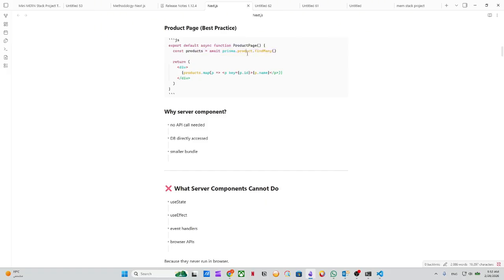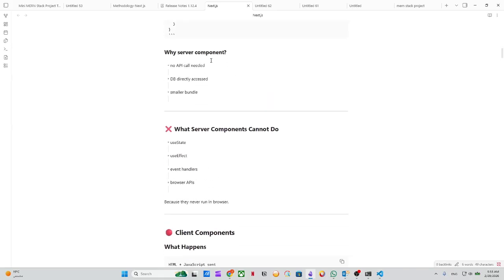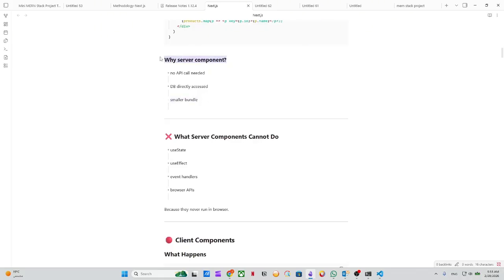Here we don't have to do this. It simplifies the process for us. First of all, we don't need different backend and front-end systems. You can do everything on Next.js. Next.js can work as a backend and front end at the same time. You can even call the database directly using server components, like this, and get a smaller bundle. That's the benefit of server components.